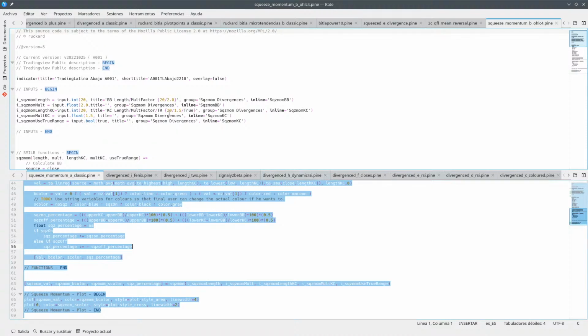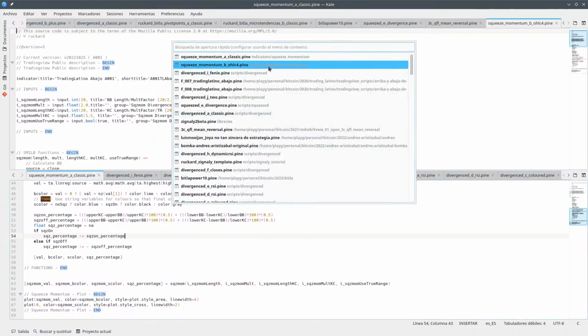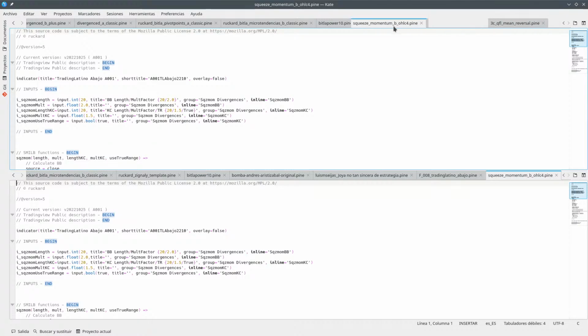B here, both of the top and bottom, and let's move this to the left so that it's nice.